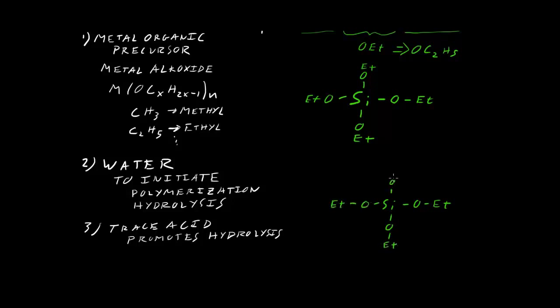So let's draw back in another TEOS group, and then bring water in. Water is going to react with the ethyl group. One of those hydrogens will take the place of the ethyl, and then we have, once it does, let me draw that in there, so silicon, oxygen, and now we have a hydrogen on the end to make a hydroxyl group.